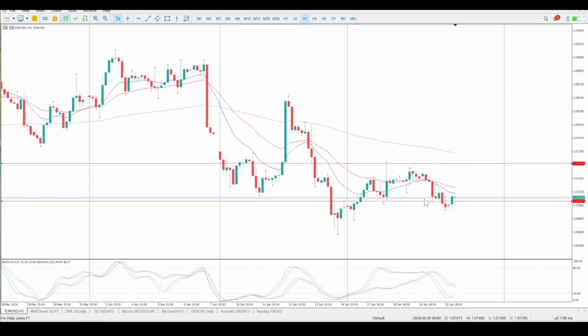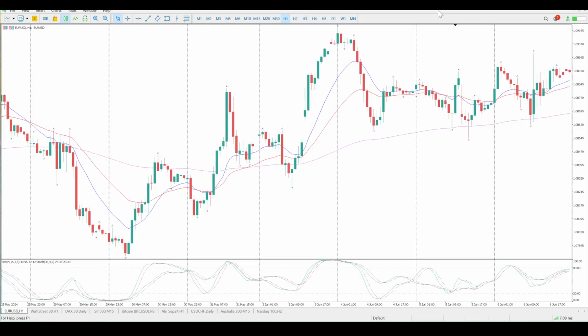We need a clear break to the downside here if this is going to go any further, and that's 107,107. But when I say clear break, it needs to move past, drop below these things, and then come back and test it. Look at my oscillators. My oscillator's indicating that that's pie in the sky, and that it looks like we're going to the top of the range at the moment.